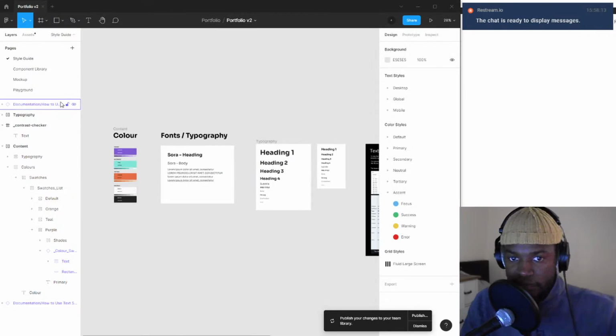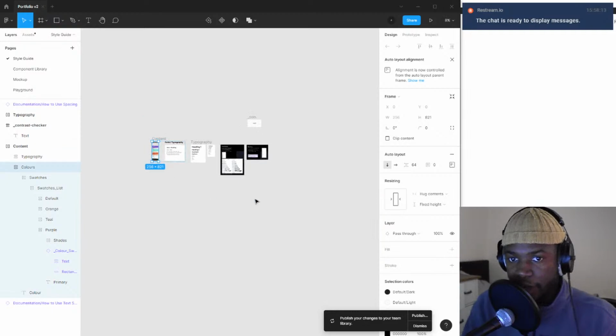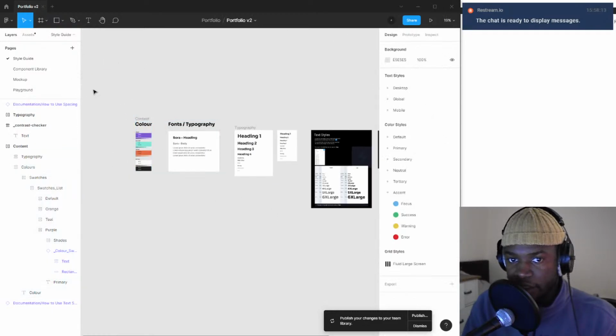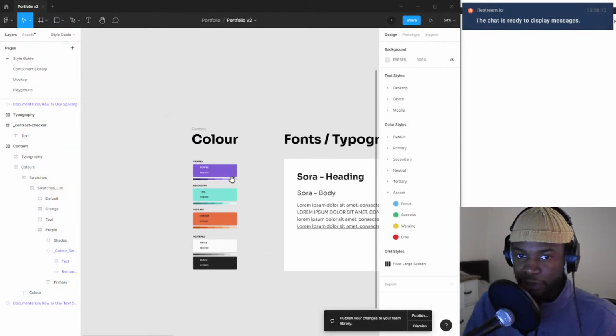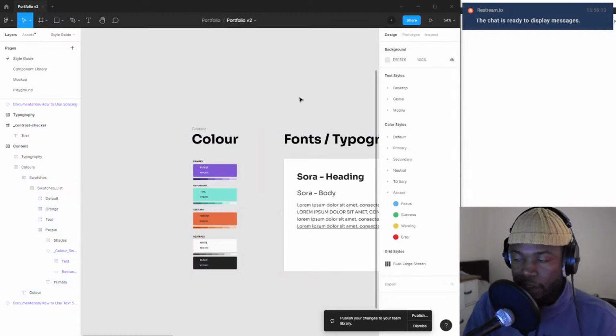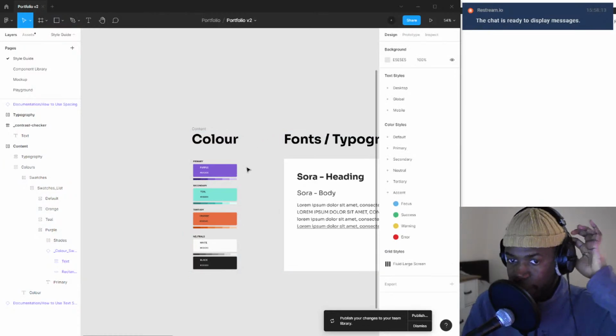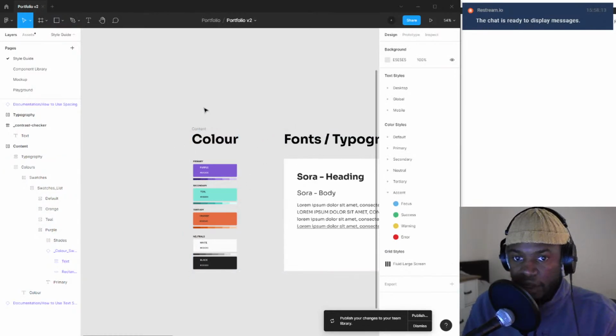So this is what this file takes care of. It takes care of our main key design decisions, like color. Obviously color is important because it's going to be used across all of our components. So this is one of the initial decisions that need to be made. We need to think about the color that we're going to be using in the app. So what I've got here is just primary, secondary, tertiary colors, neutrals.